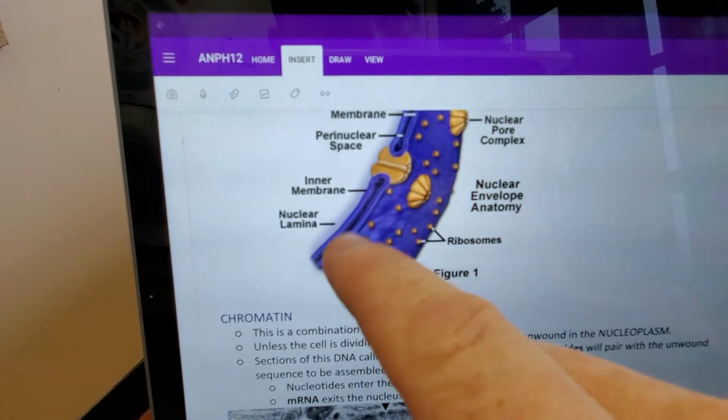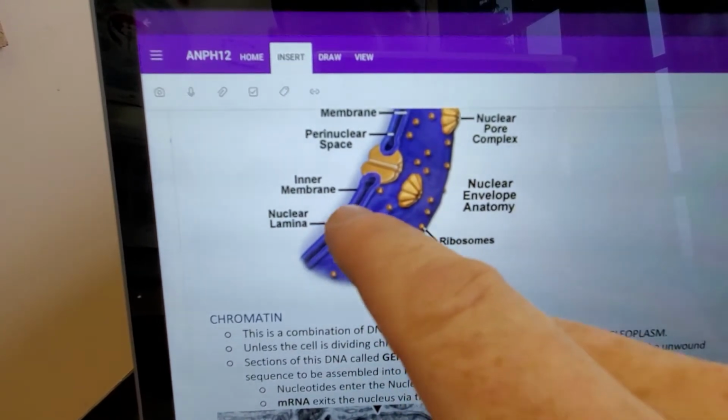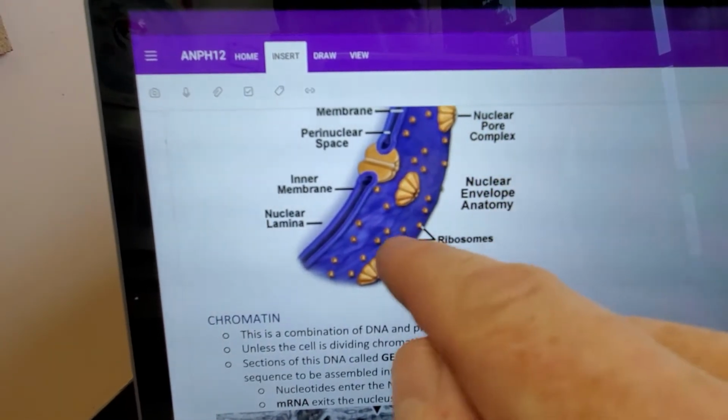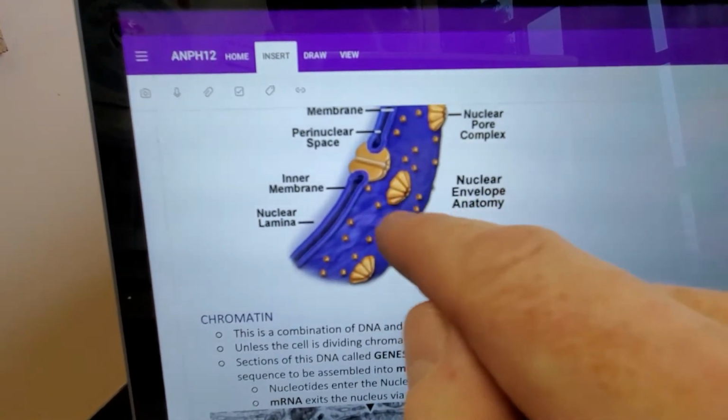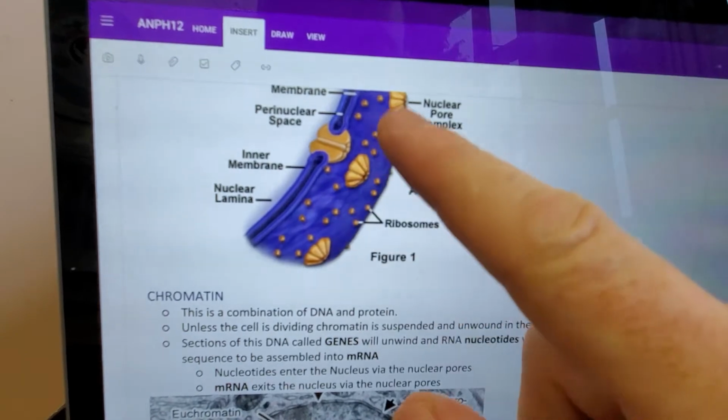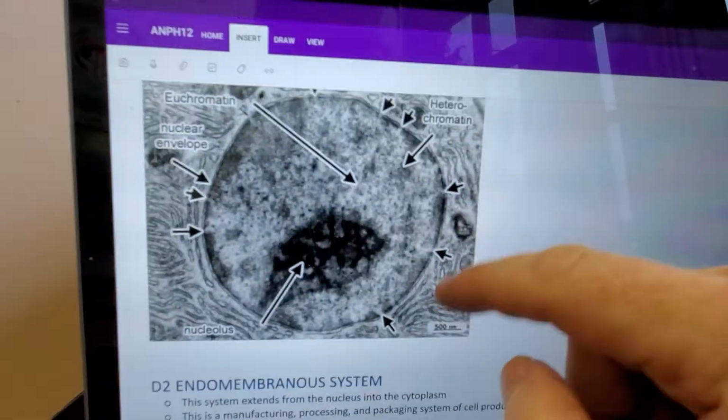There's the perinuclear space, and that's the inside. There's the inner nuclear membrane, those laminar proteins, and the inside of the nucleus. And you can see there's ribosomes dotted on here. Ribosomes are the site of protein synthesis. That's where proteins are made. So mRNA from the nucleus comes out, goes into a ribosome, and gets translated into amino acids. So the enzymes and proteins are made here. It could start right there, on the outside of the nucleus on the outer nuclear membrane. So that's the first domain.